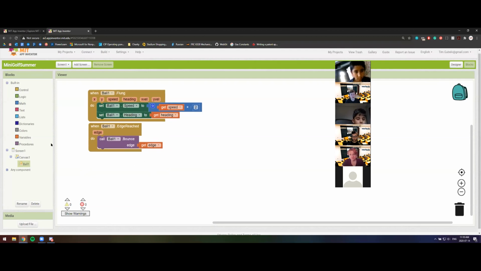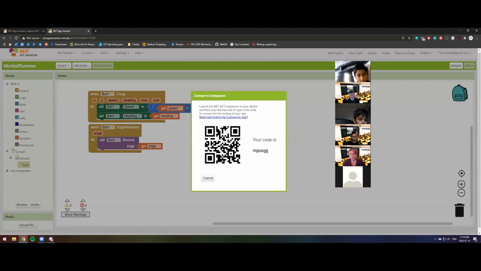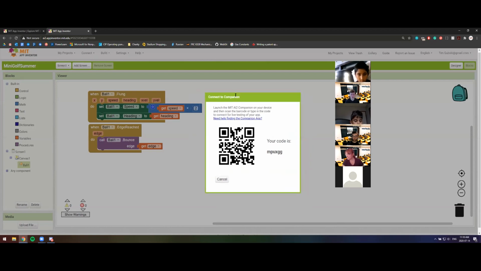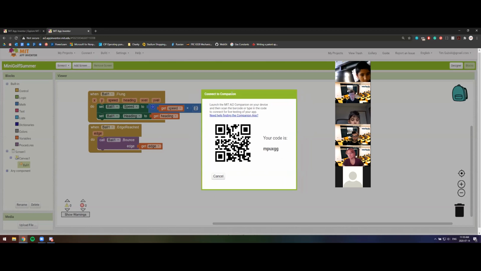So there you go. Feel free to test this out one more time, because this is the exact ball mechanics we're going to be using for our golf game. But we still have a couple more steps we need to work on before we get to our fully made golf game. Give me a sec. Let's try this out.